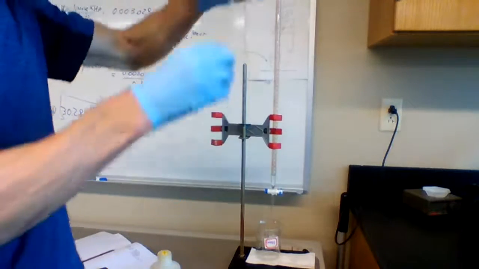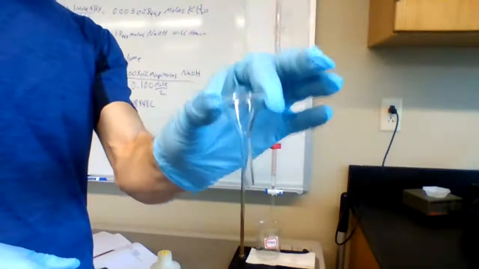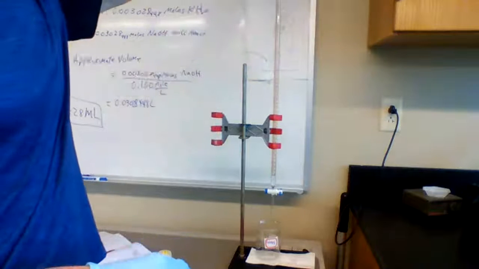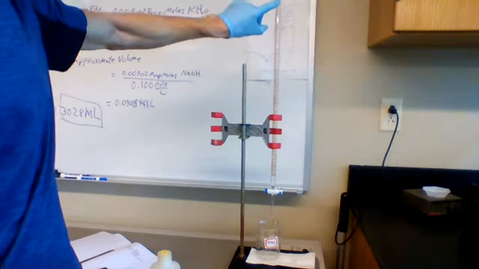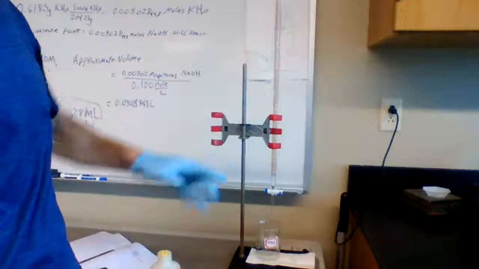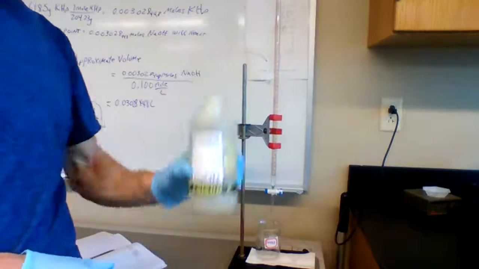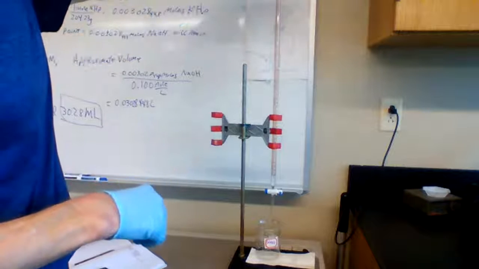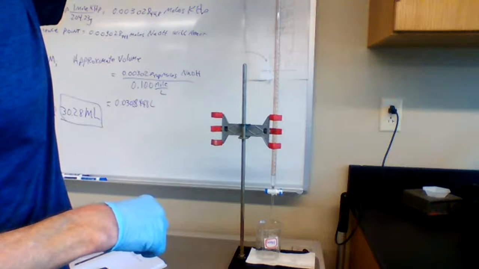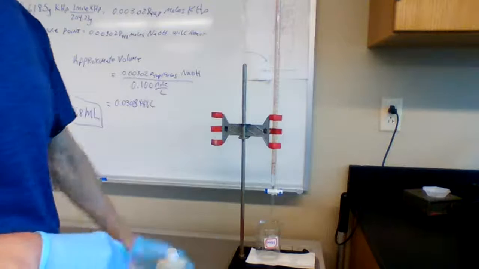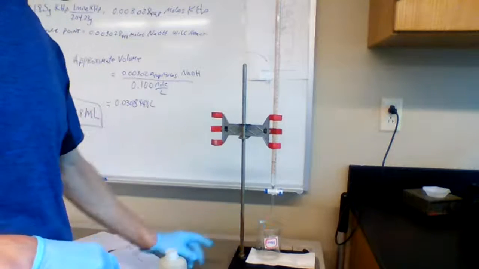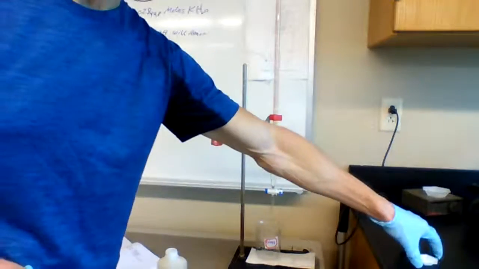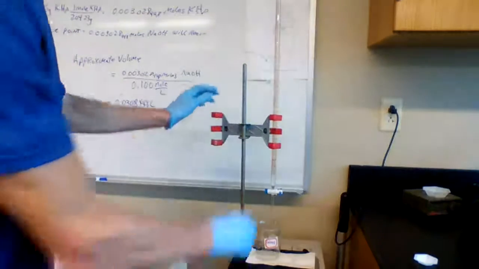I'm going to be using my burette filling funnel. It's the small funnel with the small neck. We don't want the long neck. If it's too long of a neck, then we're actually going to contaminate the titrant that we add there. So I'm going to add just a small amount carefully. And notice down here at the bottom, I have a waste beaker. Never put your sample down there close to it because you could spill some of the titrant into your sample.